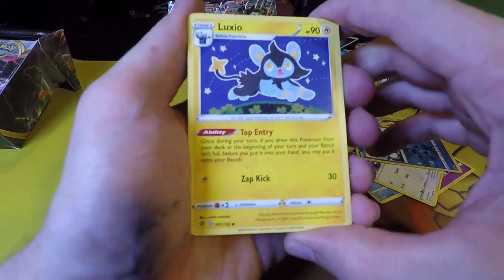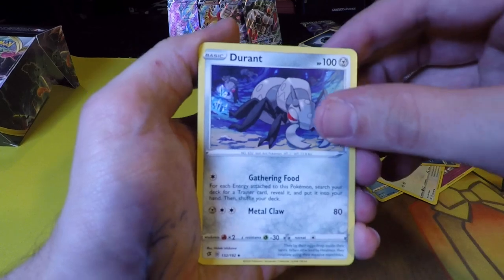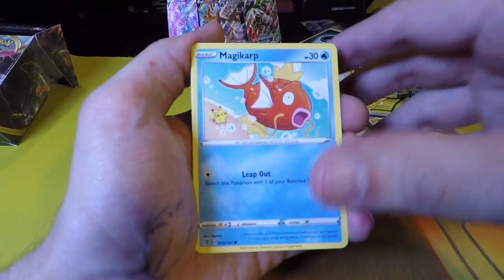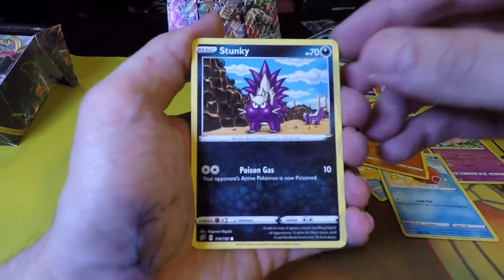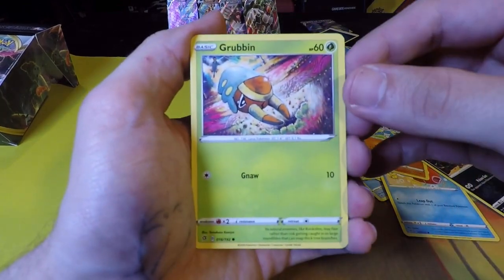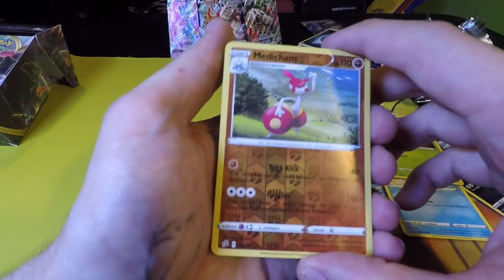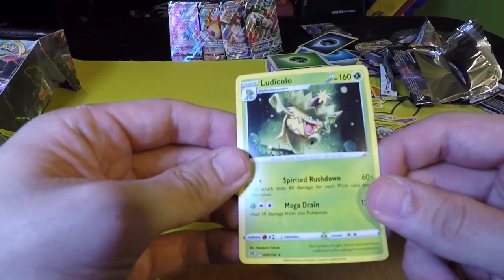All right, last pack, guys. Luxio, Durant, we haven't seen that guy yet. We got Palossand, Hatina, Magikarp, we haven't seen that. We haven't seen this Metatite, I don't think. Stunky, we haven't seen him yet. A lot of first timers here. Grubbin, reverse Medicham, we haven't seen him yet. And on the end for the last pack, we have the Mexican Sombrero.